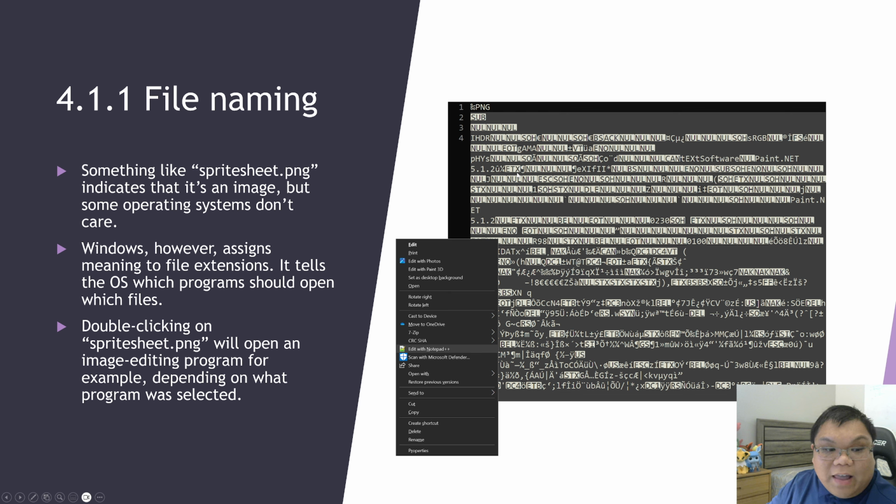So I have a program called Notepad++. You can do this with regular Notepad, by the way. You can open a .png file, for example, using Notepad, and you're gonna get some gobbledygook that looks like this. If you do this with an executable file, you'll get similar gobbledygook as well.